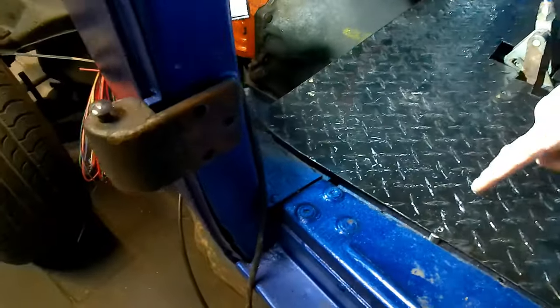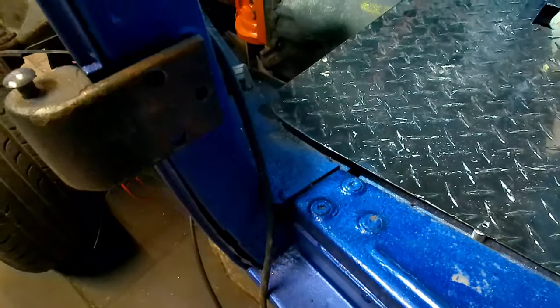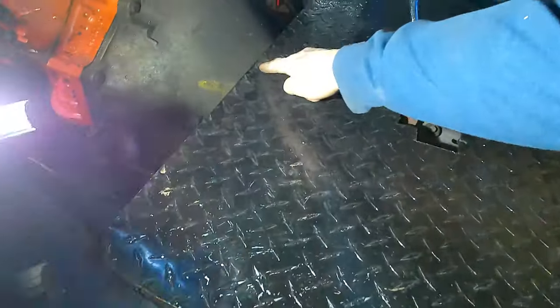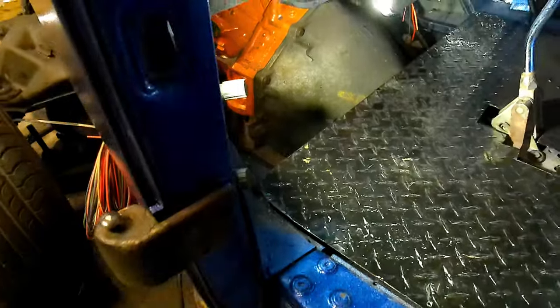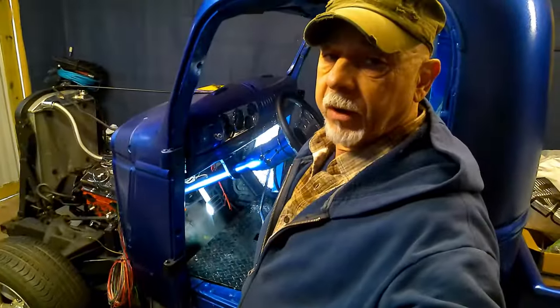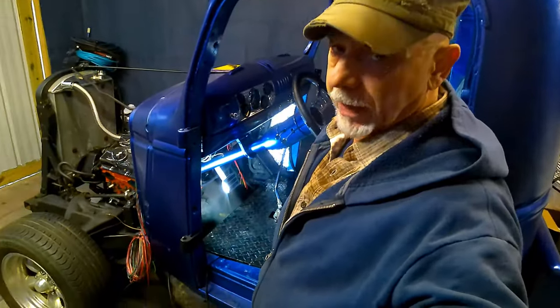Okay, so it's giving us the clearance we need in the back here, but we still have to probably cut this out right here to get by that transmission hump. So let me go ahead and make them adjustments and we'll see what we got.